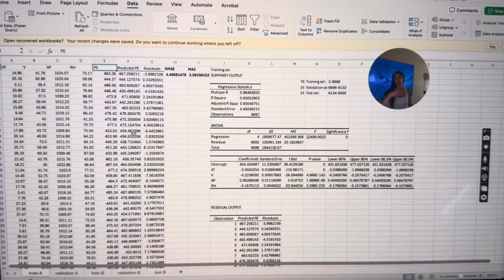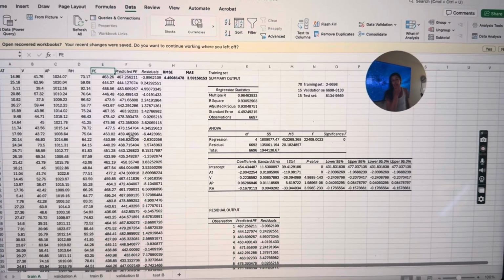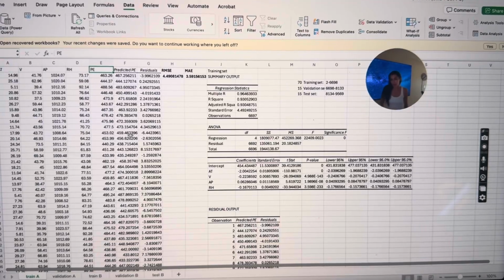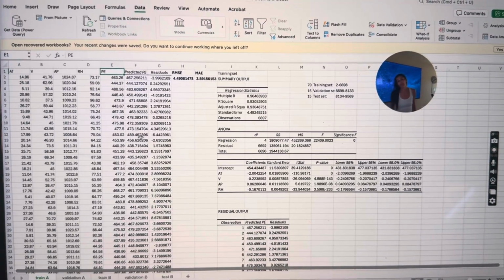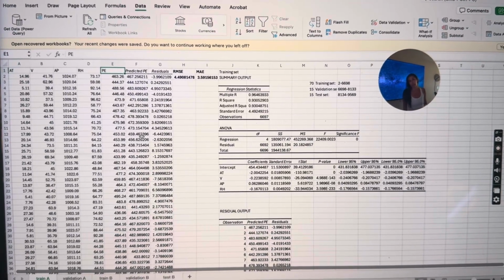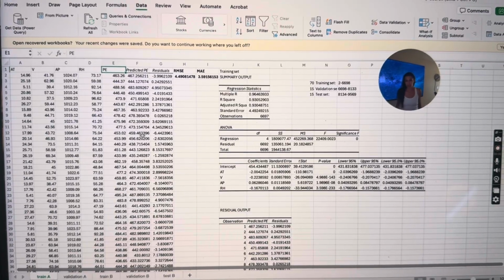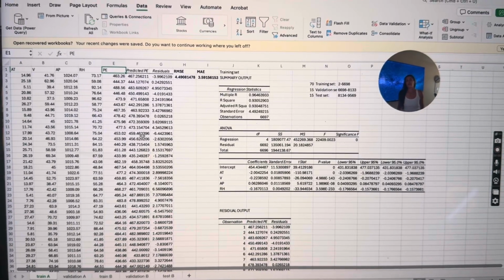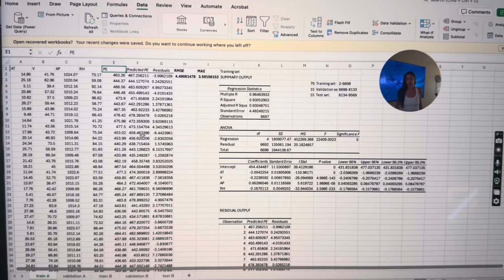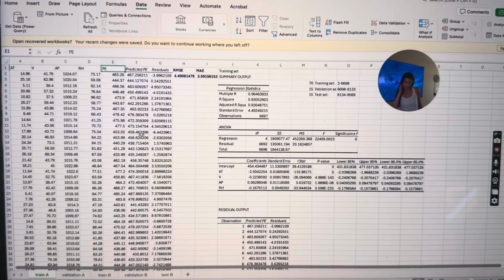And so I'm choosing linear regression as my algorithm, and I would like to choose random forest as a second algorithm to compare, but it's complicated to do in Excel.